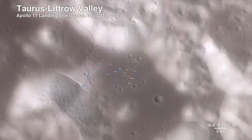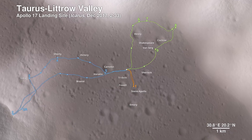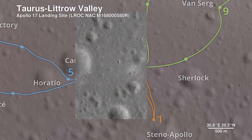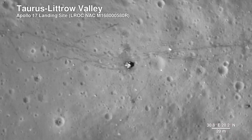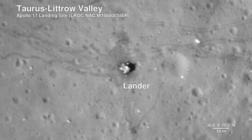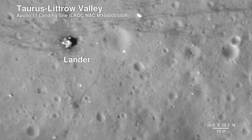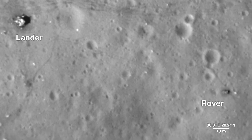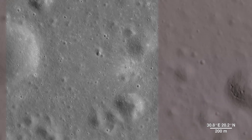The path the astronauts took over the course of three days is shown. The Lunar Reconnaissance Orbiter camera is even able to capture a view of the bottom half of the Apollo 17 lunar lander, which still sits on the surface, as well as the rover vehicle. These images help preserve our accomplishment of human exploration on the Moon's surface.